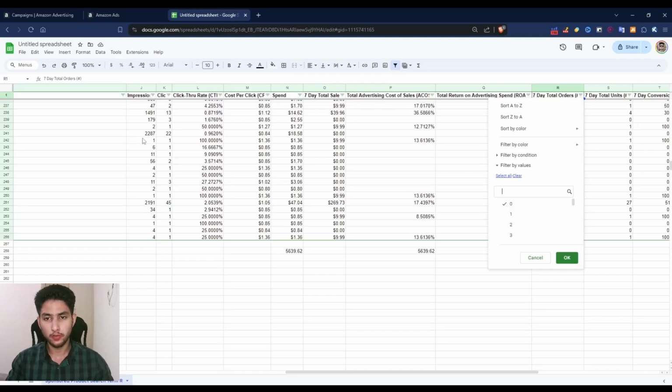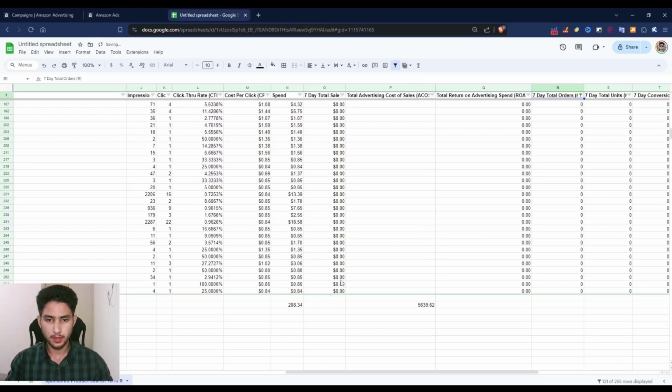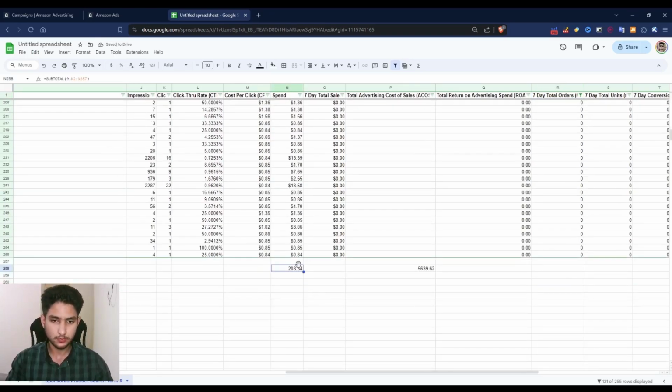Now it's going to show all of the search terms that have 0 orders in 30 days. And this is our spend that is going to search terms with no orders. So you can say basically, this is our wasted ad spend for the last 30 days for sponsored products. You can do the same for sponsored brands and sponsored display. To find the percentage, you simply divide it by your total spend. And you have your number here, 3.69. This is the percentage of our wasted ad spend for this account.